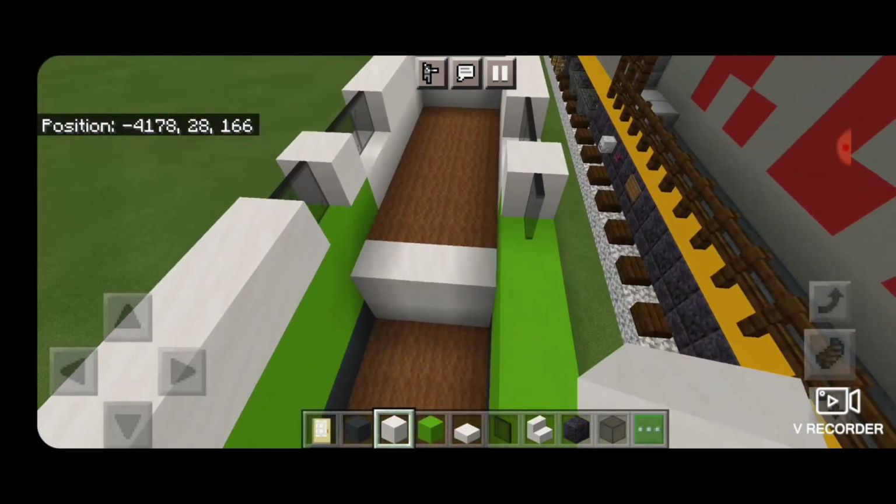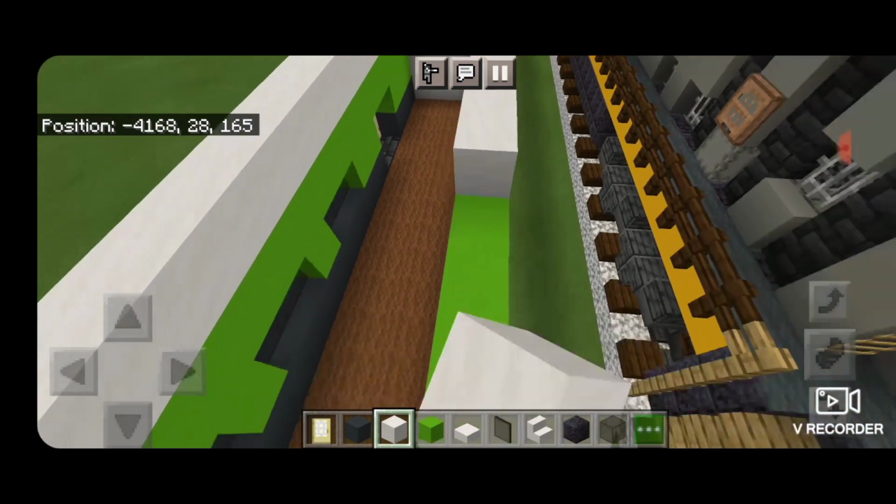We'll do the same thing here, so start in front of this window and smooth quartz all the way down to the other end.